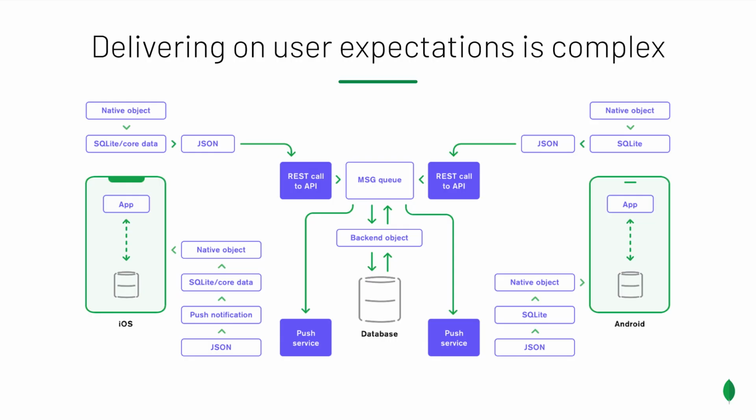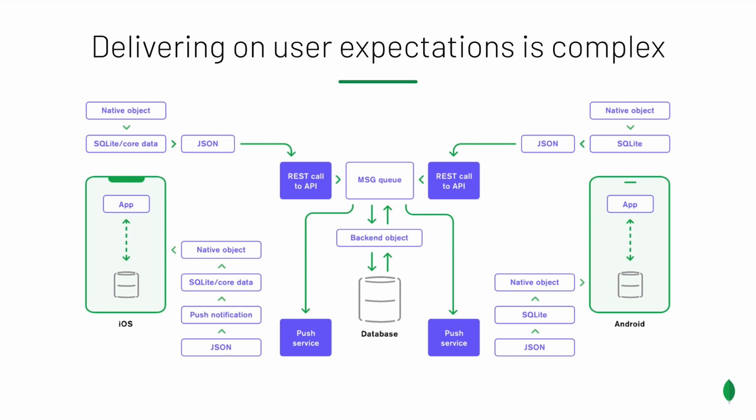And so this flow diagram should be familiar to anyone who's built a mobile application, is that you start in the top left with a native object. All mobile apps are built on the object-oriented paradigm. So you save data into an object field. If you want to persist that data on the mobile device, you then need to store it in SQLite, which is the foundational library that's a mobile database used for building mobile applications. And this is what powers Core Data on iOS or Room on Android.